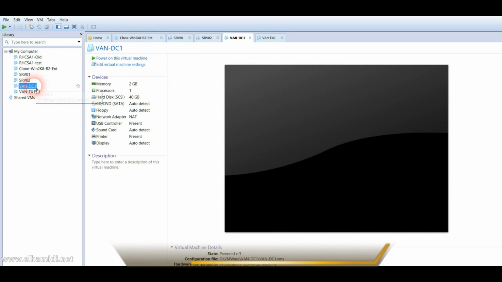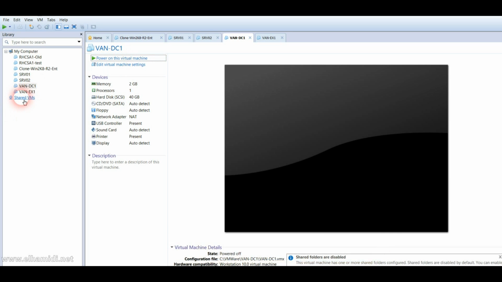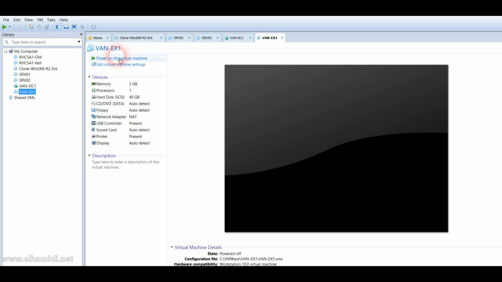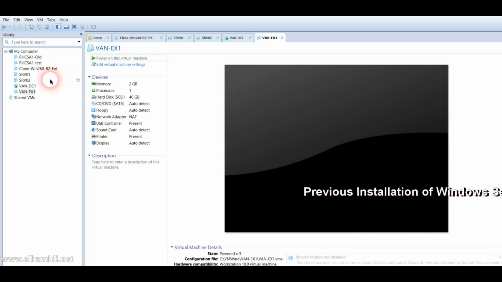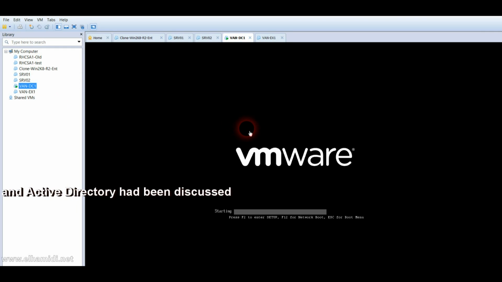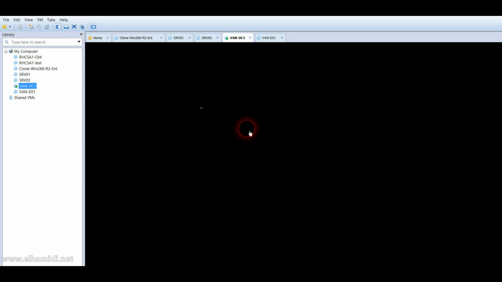Now for the Exchange server, as I mentioned, for DC1 and DC2, I'm gonna power on this machine. Okay, and power on also the other machine, which is gonna be the Exchange one. We mentioned we're gonna make the same as we did on the Windows server. Exactly, except it's a different IP, a different domain name, and definitely a different DNS. So let's wait until it's initiated.